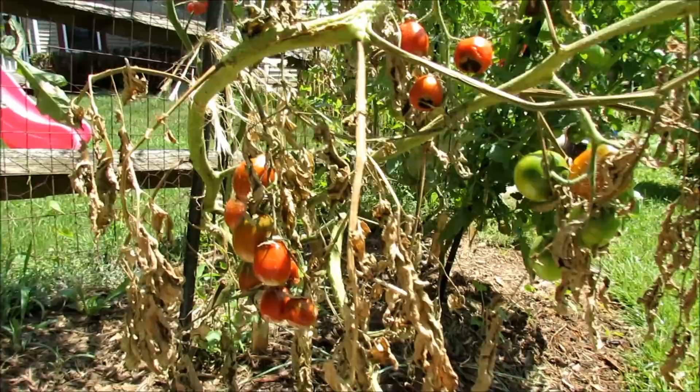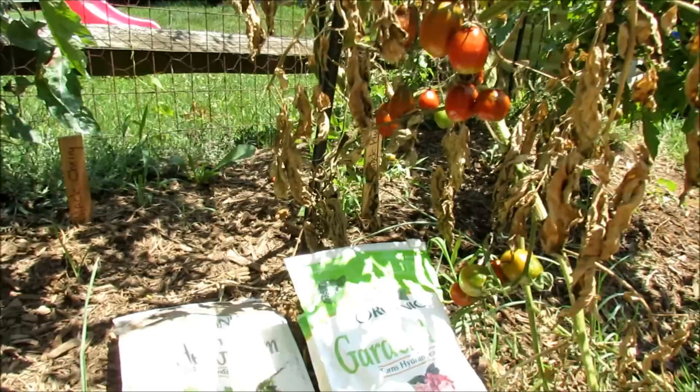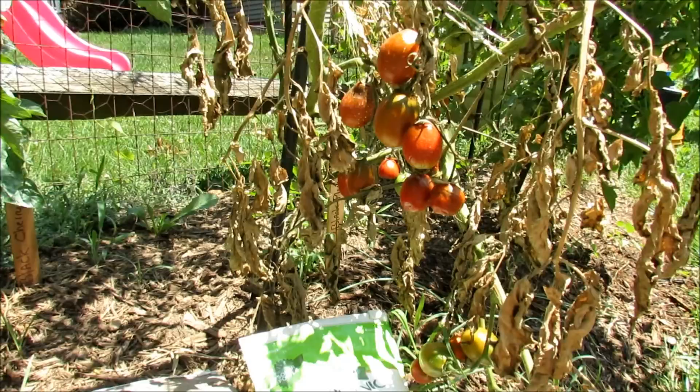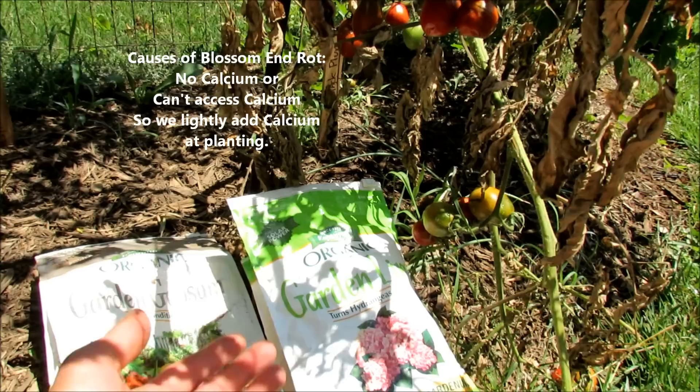The plant died out, and in the middle of the growth we see what blossom end rot is. Now if you don't have a catastrophic failure like this, you just start seeing some of your fruit get a brown bottom. That usually happens due to a watering issue or a calcium issue or a combination of both. You must have calcium in your soil. So the first thing I recommend is when you plant your tomato in the ground or any container, throw in a handful of lime.